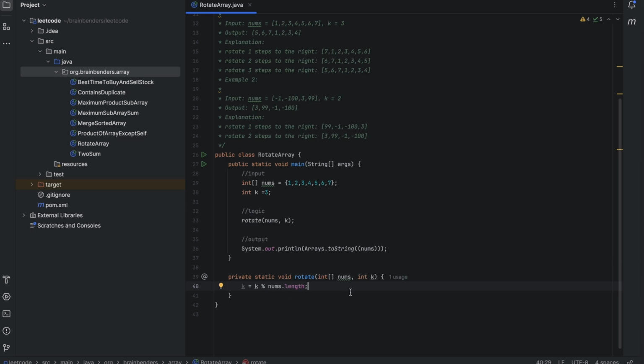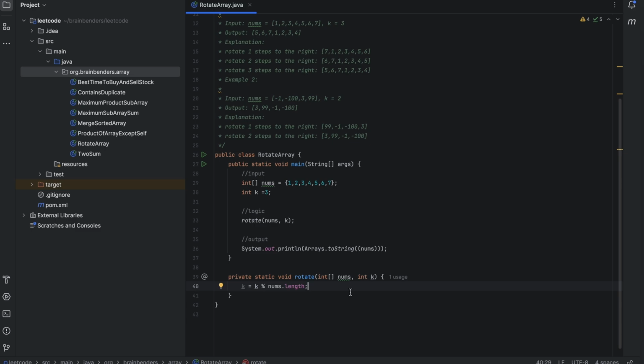I would like to highlight here this k equals k % nums.length is also very important. And why is this important? Because let's say when k is larger than the length of the array and you are rotating the array k times, it will produce the same result as rotating it k % nums.length times. So what does it mean? Because rotating the array by its exact length brings it back to the original order, isn't it? So for example, let's say nums array has a length of 7 and k is 10. Okay. So rotating it 10 times is the same as, if you do k equals k % 7, so it is 3. So either you rotate by 7 times or you rotate by 3 times.